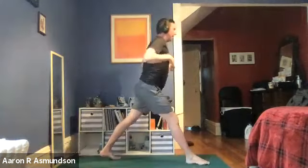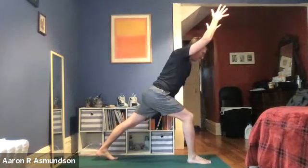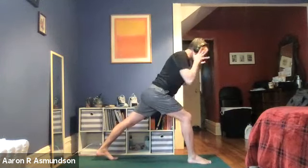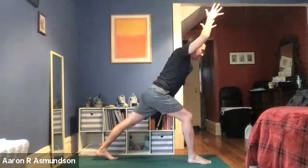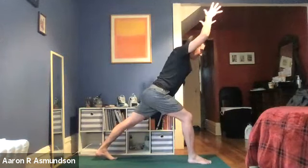Inhale, reaching crescent lunge. Lengthen your spine forward. Extend your fingertips from the crown of your head. Hold and breathe. Lift your navel up. Point your tailbone at your left heel and reach your fingertips in the opposite direction, one big long diagonal line. Breathe in, add some length in your spine.